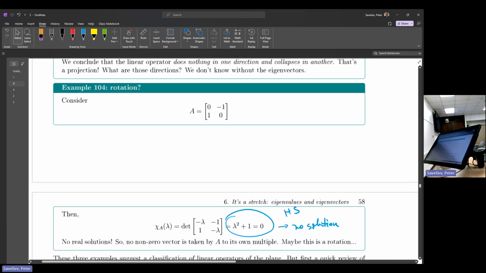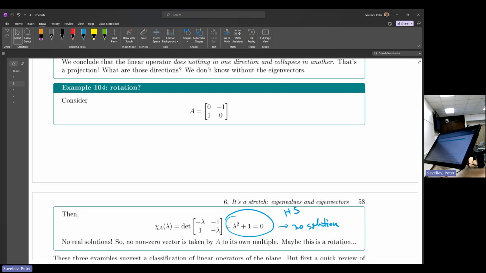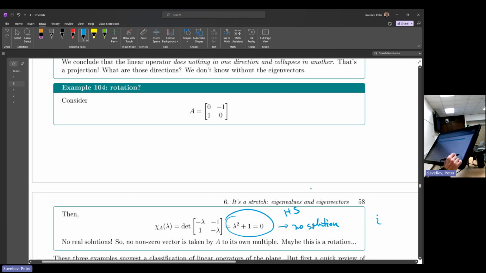The quadratic equation has no solution here. And that is the why, and we still want to figure it out. That is the motivation for introducing complex numbers. Okay, so we'll have some time for that. If you have seen complex numbers before, then i, plus or minus i, as a matter of fact, are the solutions. But what do they do?